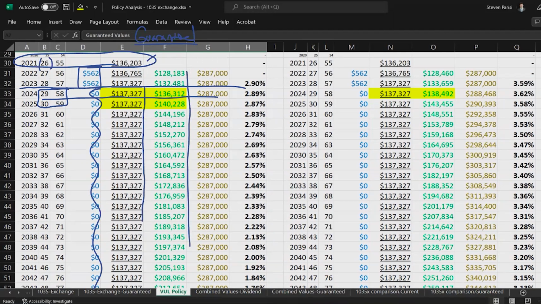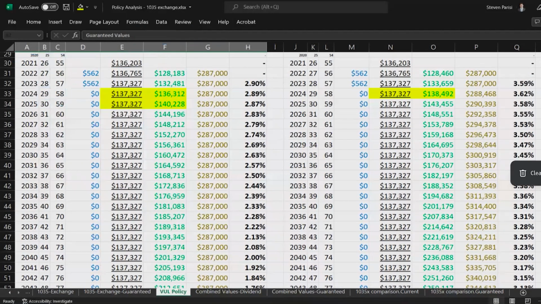Here's your cash value accumulation. We can input a cash value growth column here as well, where that can be beneficial. A lot of people appreciate this, is we would have another column here that if I take age 58, for example, I get to see how much the cash value grew by. It was $136,312. I paid in 0. Next year, based on the guarantees, it's $140,000. So it grew by just about $4,000 in that example, based on the guarantees.